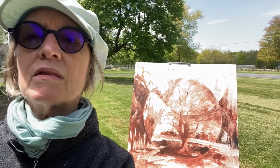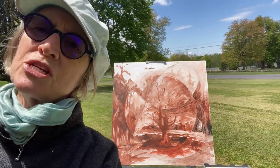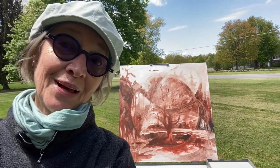The weather here in New Jersey has been absolutely ridiculous. I'm kind of bundled up with a scarf, but it's been very windy right now. It's not too windy, but it gets gusty and then chilly. So I'm just prepared for whatever may come, because once I get going on this painting, I don't want to stop. This is a painting that I started several years ago in my studio, and I'm hoping to just finish it off today as a plein air painting. See what happens.